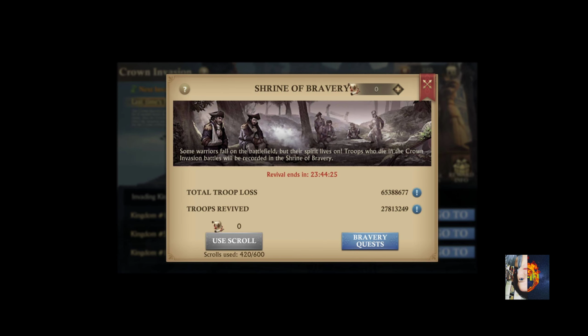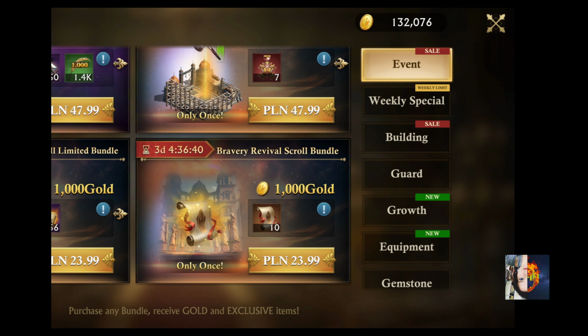There are some cases, especially regarding kingdom leaders, when buying these packs will save you a lot. One scroll is equal to regaining 0.1% of your army, so a $5 pack gives you back 1%.